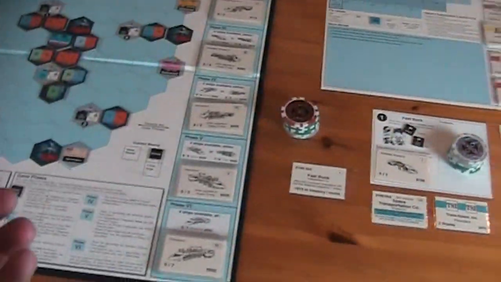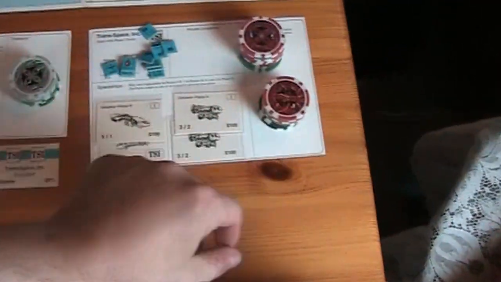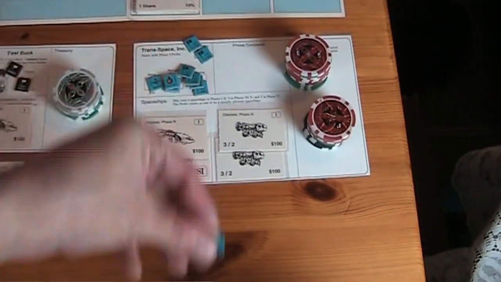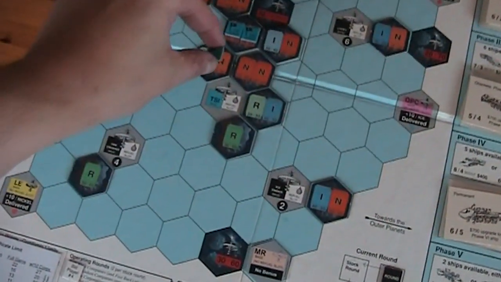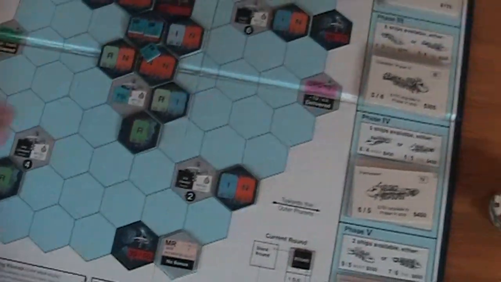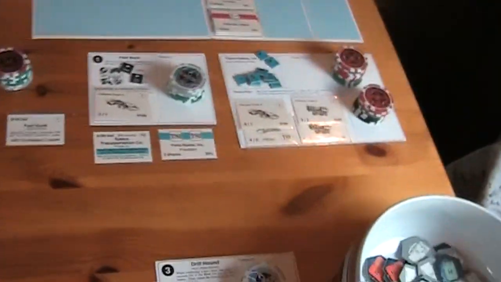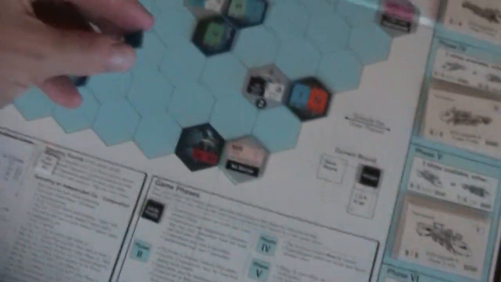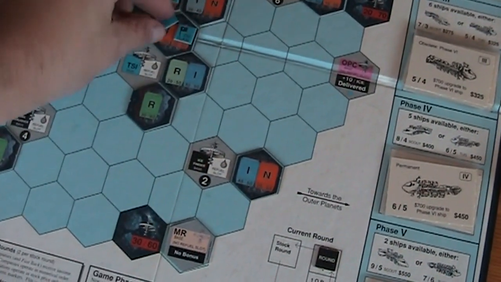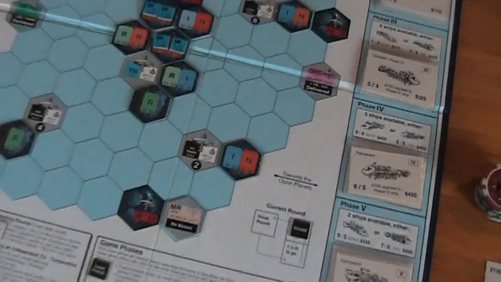I think you want to really place your claims aggressively in this game, because hell, they just give you so much money, right? And I'm gonna go again for the nickel here. Now the thing is that this company has a ton of claims. There are not many companies. I think there are very few companies that have that many claims. So we don't have to be too afraid.